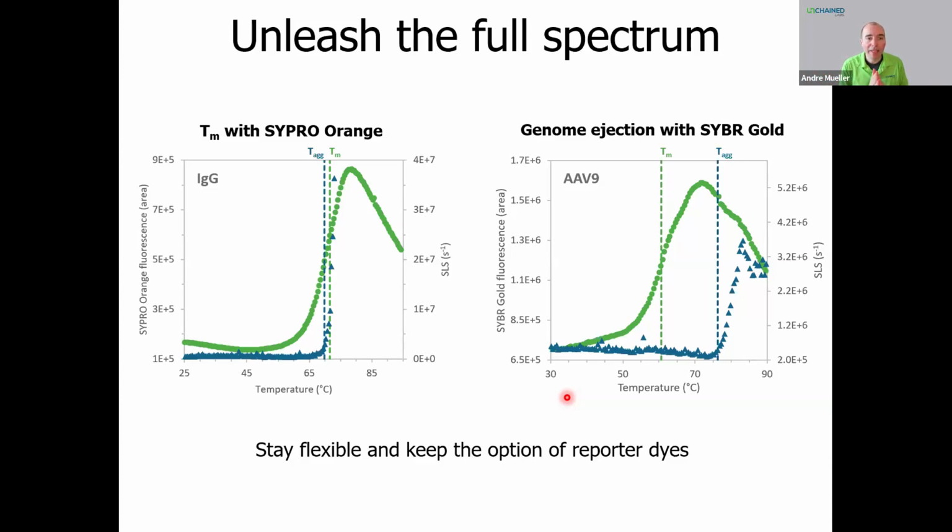We can call melting events there, of course, as well. Look at aggregation too. And on the right side, we get information about, if you're working with an AAV, at what temperature your AAV is losing its payload before the capsid itself falls apart. And you see there's a delta here of 15 degrees. So if you're working with AAVs, knowing that payload ejection is really a crucial metric in judging the stability of your AAV. The ability to measure the full spectrum of emission and excite fluorescence at 280 and 470 nanometers really keeps you as the experimenter flexible, and Aunty lets you use reporter dyes if you so choose.